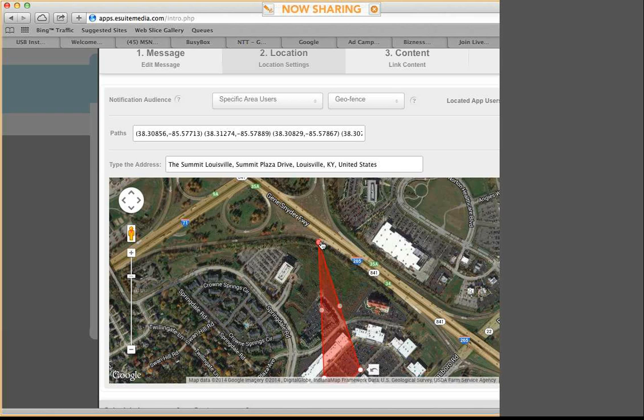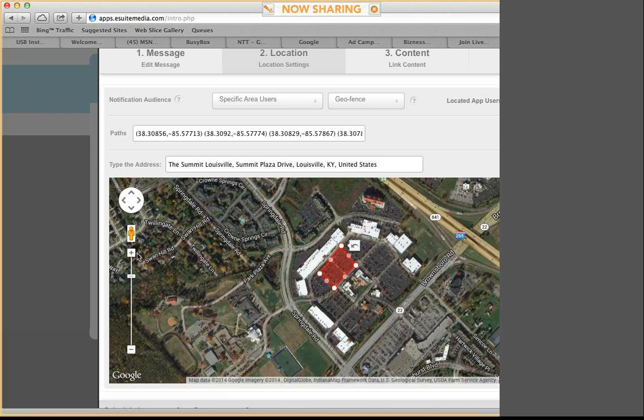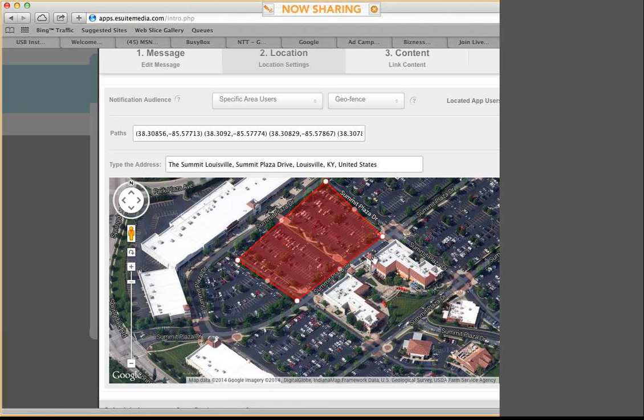So as you can see, what I've done is created a fence right here that's showing anybody that happens to break that fence, I can send them a push notification to say, you know, forget about going to Mitchell's, make your way over to Stony River and get a half-price steak tonight. Now I can get more people in, sell them more drinks, drive business, and improve the quality of their overall experience. Very, very, very powerful stuff. So the second I break this fence is the second that a push notification comes down to my particular phone and gives me specials. This is a competitive example of how I can drive more business to my restaurant as opposed to my competition across the street.